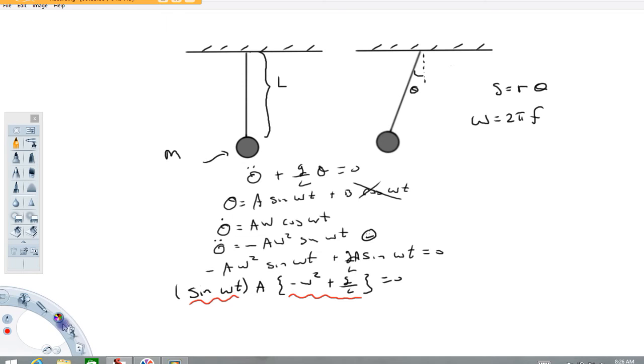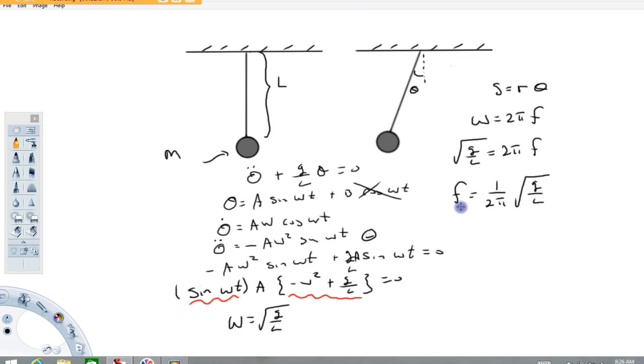It's pretty easy to solve for the angular frequency, square root G over L. Now, the angular frequency is 2 pi times the vibrational frequency of the system. So the vibrational frequency of the system, 1 over 2 pi root G over L. You'll notice that really the only variable here is length. You can modify this system according to the length of the pendulum. Notice that as the length gets larger, the frequency would go down.